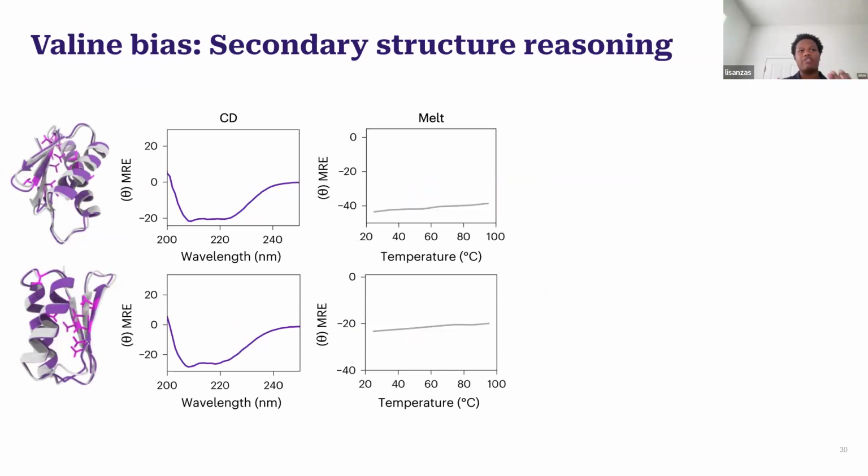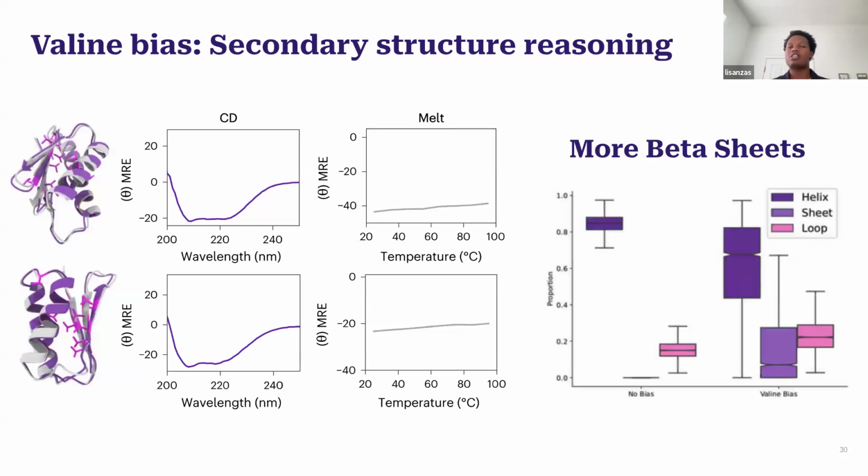And then for this one here, we're upweighting valine. And again, we see that the protein is stable at high temperatures and also has the expected CD spectra with some beta content. Now, what to note about valine is that this amino acid has the property where it increases the propensity of beta sheets. And so without biasing, the model tends to adopt mostly helical proteins, but with valine biasing, we can actually change the structural attributes and we get more beta content. And again, this is showing the model has a distinct understanding of the sequence to structure relationship.